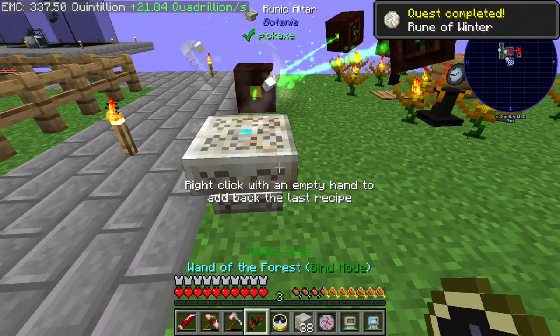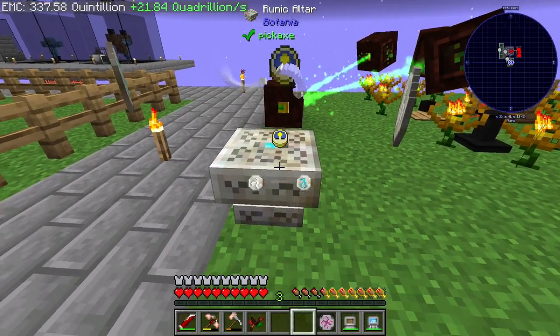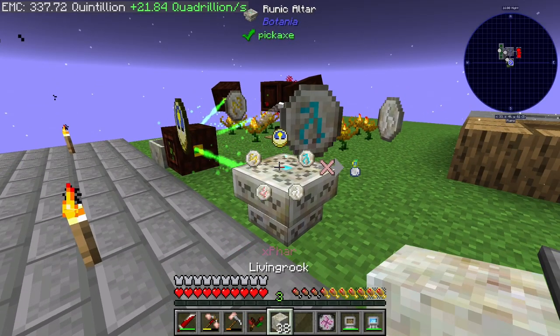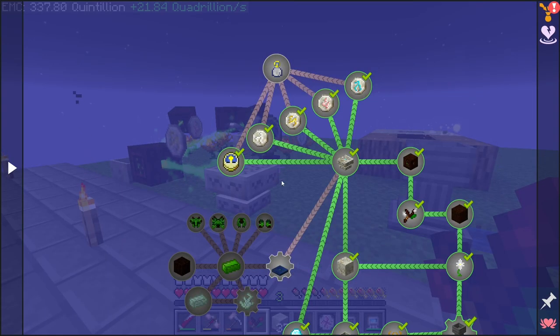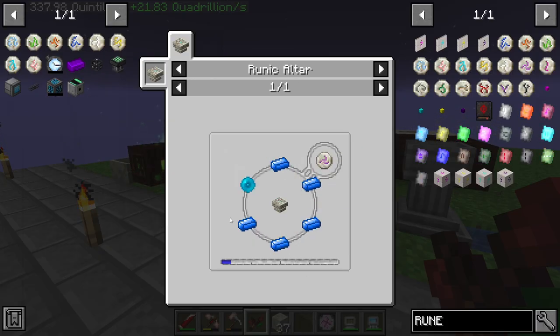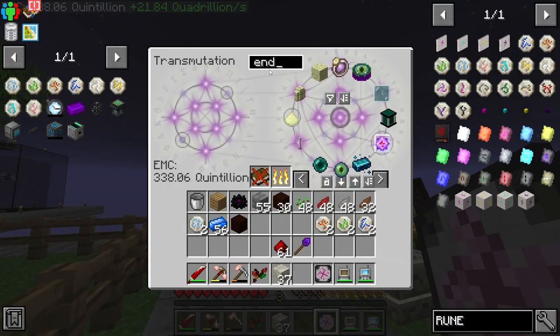Okay, so now that this is done, put this one. And then put this one and this one. And these we're going to lose. All of these are unfortunately going to be used. But it's not the end of the world. We're going to have progress and done this, so I'm going to be happy with that. Then we're going to have to work on the terrestrial agglomeration plate, which is going to use one of each and a rune of mana. So it's 5 and a mana pearl. So let's do that while we wait.